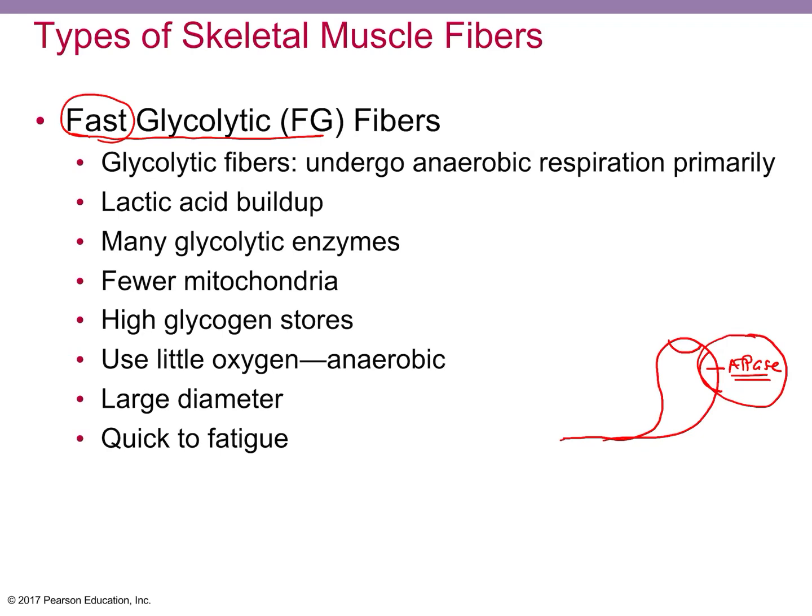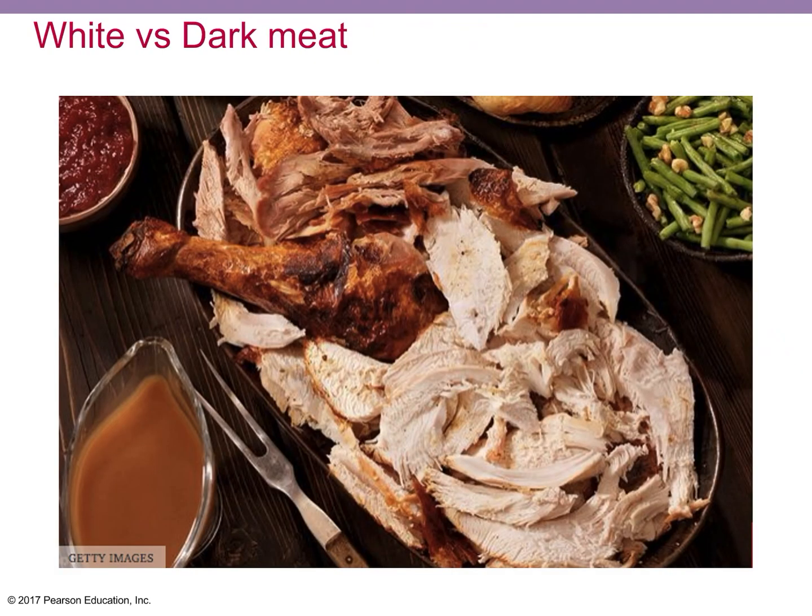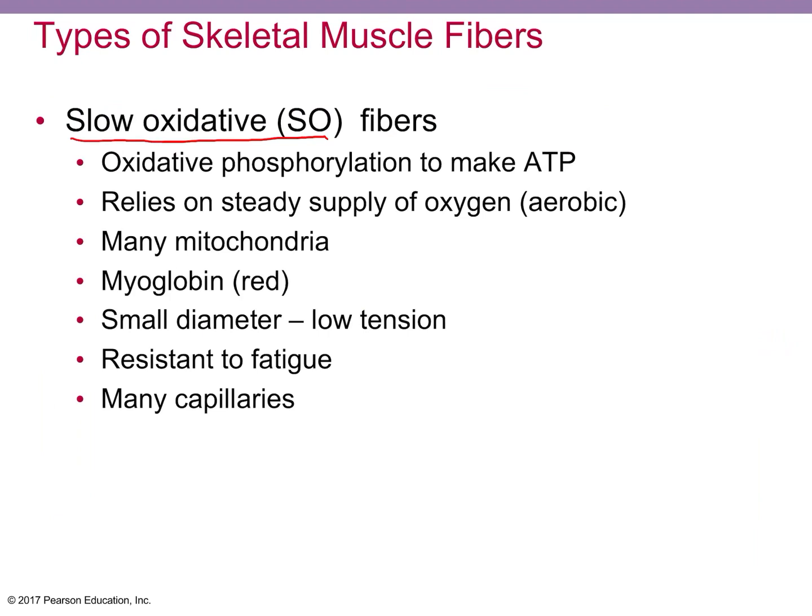So if you are doing yoga, for example, you have to hold a pose for a long time. That would be something that slow fibers would be very good at because they can hold that contraction for a long time. All right, so let's take a look at the 3 different kinds of fibers here. Let's go through one at a time and then we can compare some things. So we can start with the slow. Let's start with your outline, slow oxidative fibers.